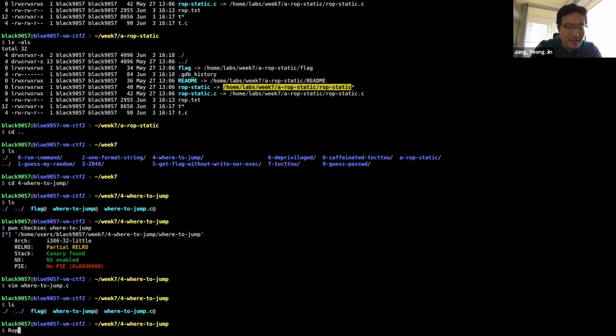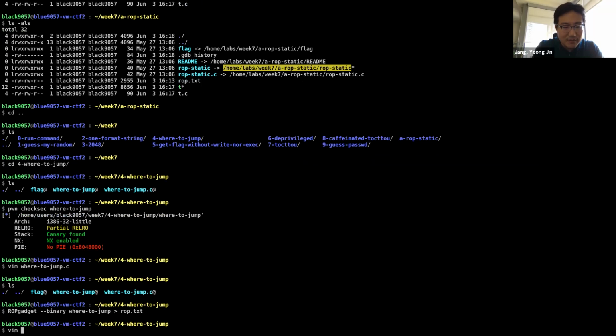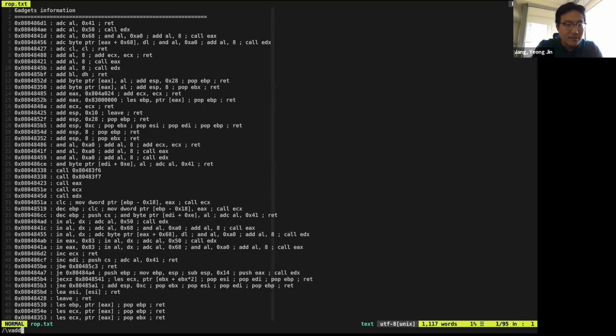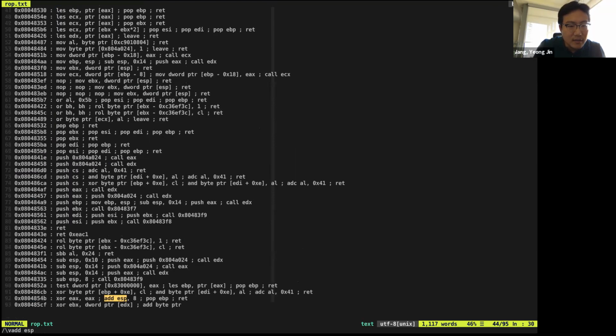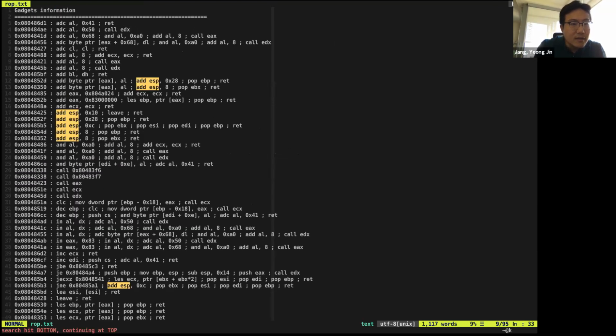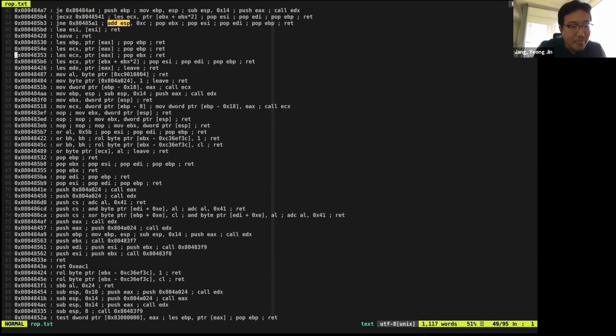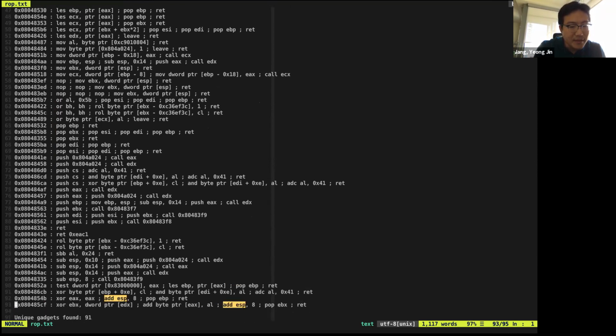So think about it. I will run ROPgadget on the binary to find where to jump, and store that as rop.txt. And then I will search for the add ESP. Actually, maybe this one.